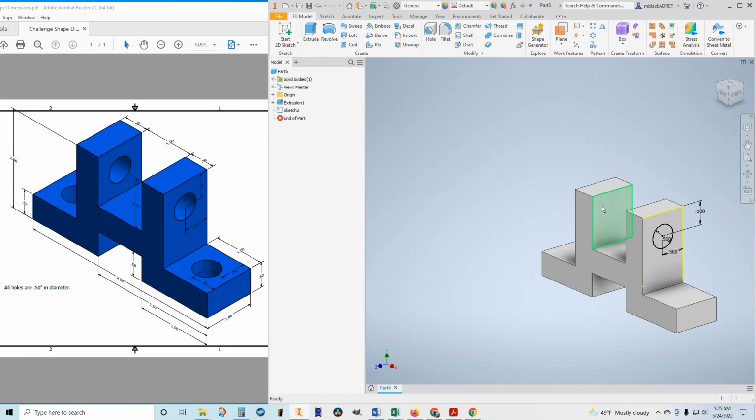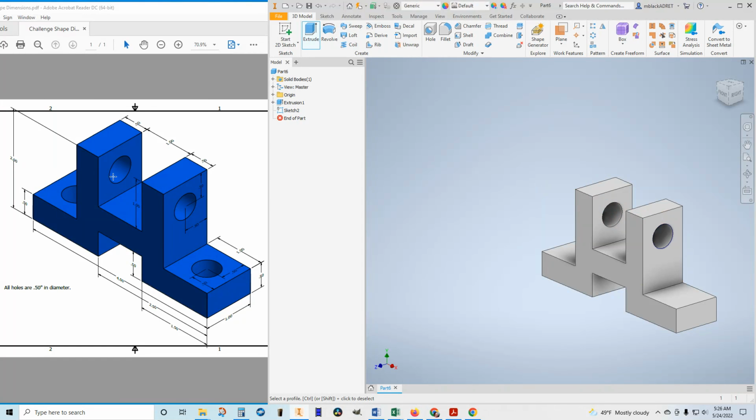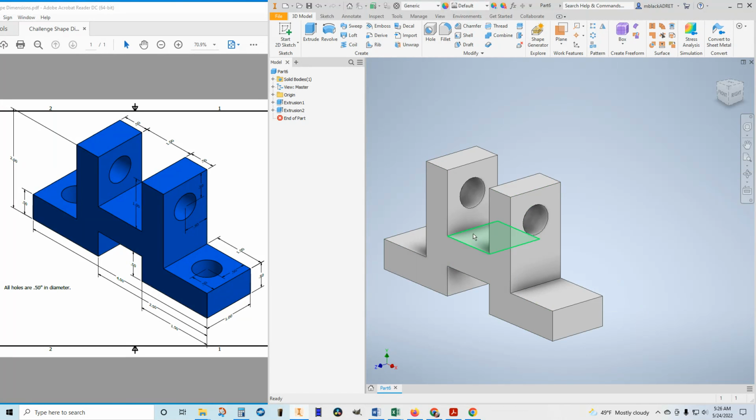All right, now, instead of making one on this side, I'm going to use this hole and extrude it through both like uprights here. Okay, so go to the extrude tool, and I'm going to change directions because right now it wants to extrude outward. I'm going to choose inward, and it doesn't quite go far enough to get through the other piece. So I'm going to click this button right here that says through all. When you click that, it's going to basically extrude it through anything in its path. Click OK, and just like that, we've got our first set of holes.